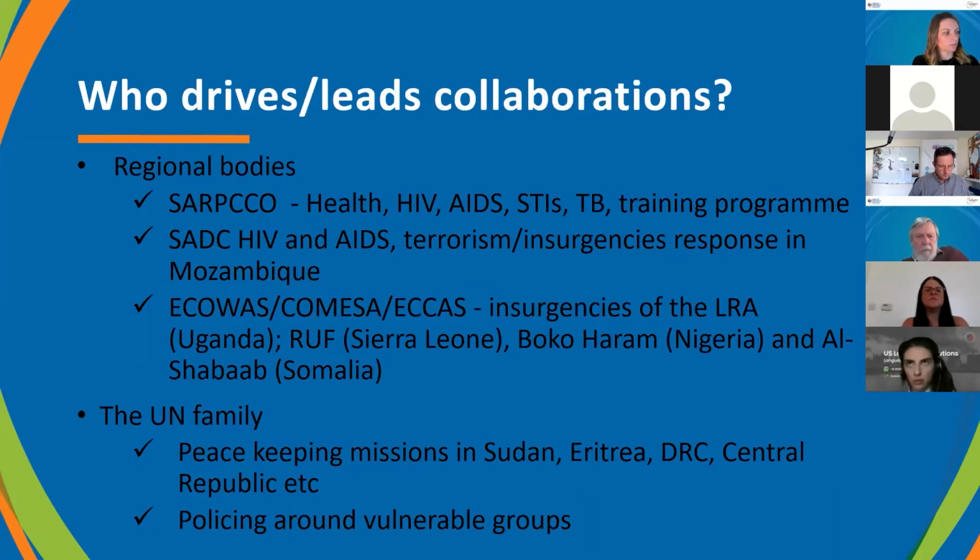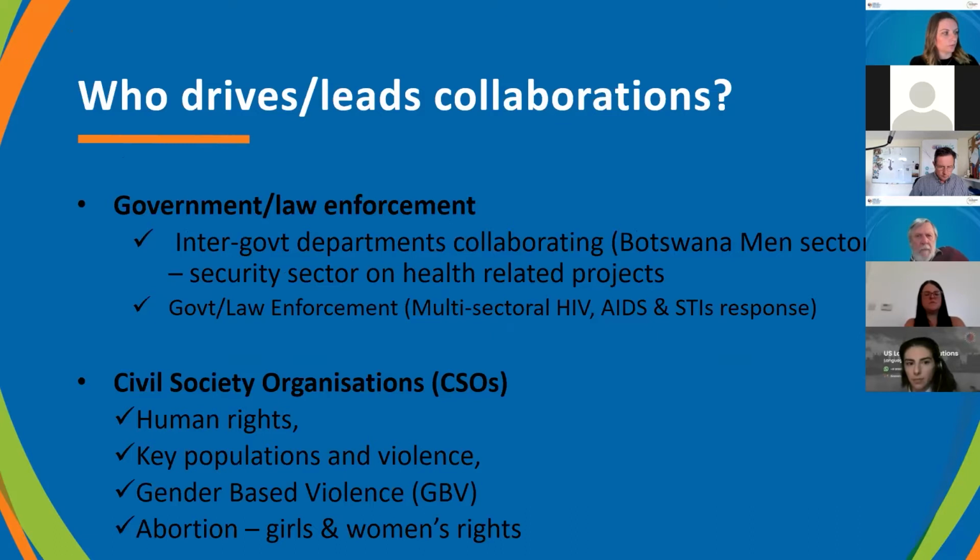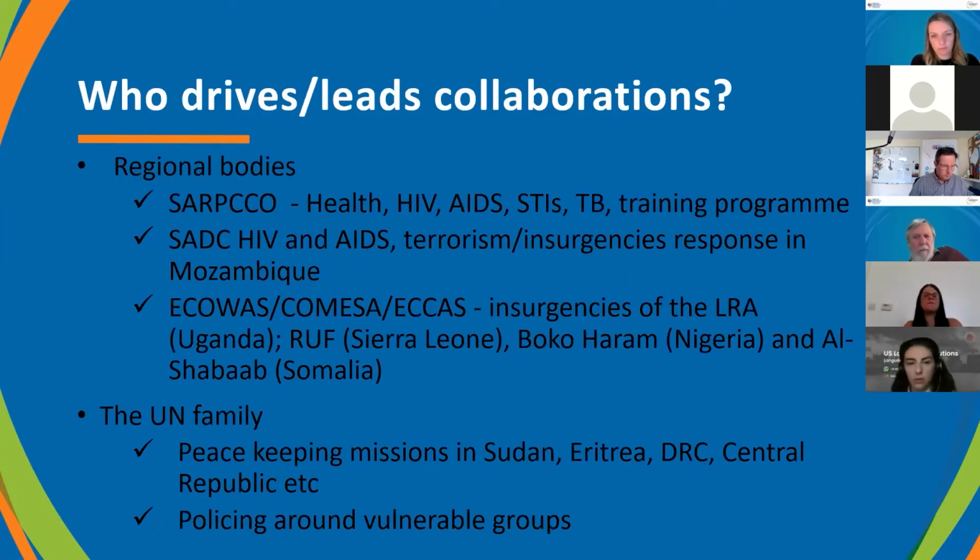Within civil society, we've also seen quite a lot of leading as it relates to issues around human rights. They bring them up, and they always make sure that they are on the policy agenda, and they also discuss issues around key populations and issues of violence, gender-based violence, and abortion relating to girls and women. So these are some of the areas where we have seen that civil society are experts, and they always lead the partnerships and the collaborations with the various partners, whether it is the state or the private sector.